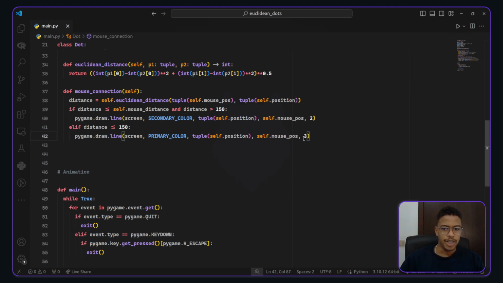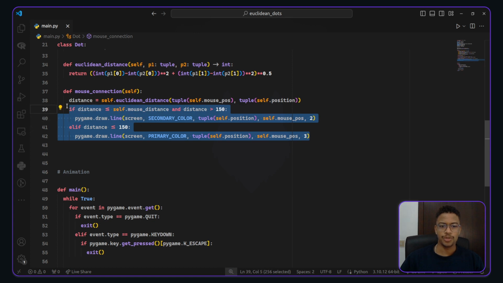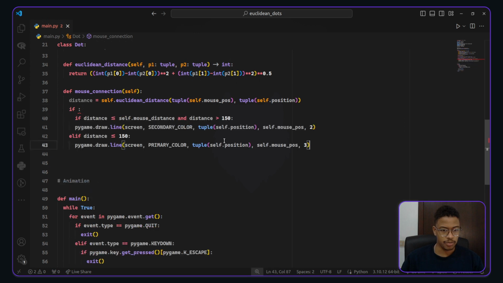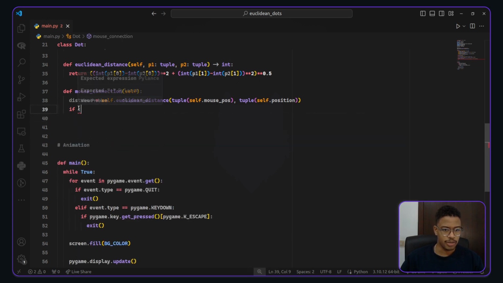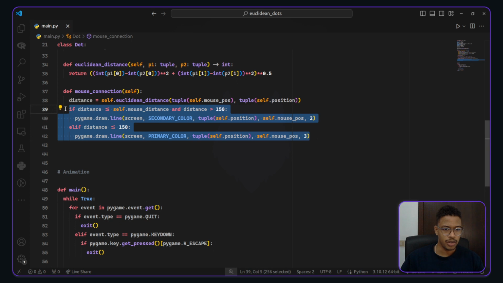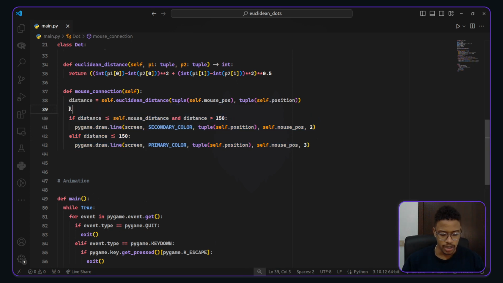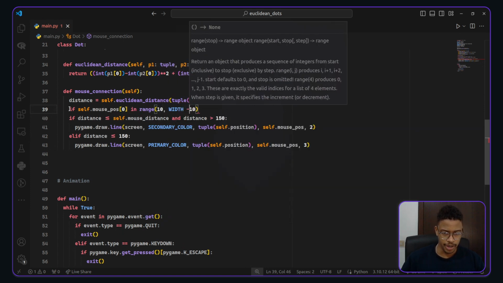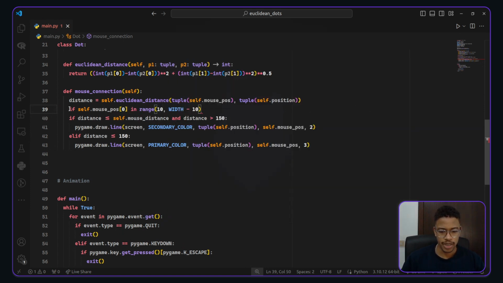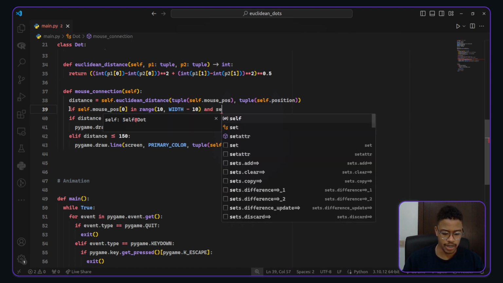And one thing, we don't want it to draw lines that are outside, at least with a margin, a bit close to the end of the screen. What we can do is create a condition here. Let me just paste this. Okay, I'll create another condition here, where we are just checking if it's in between that range.